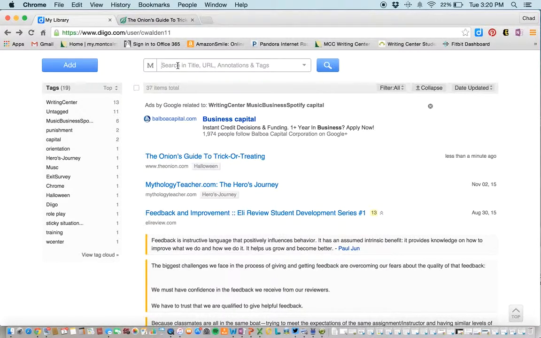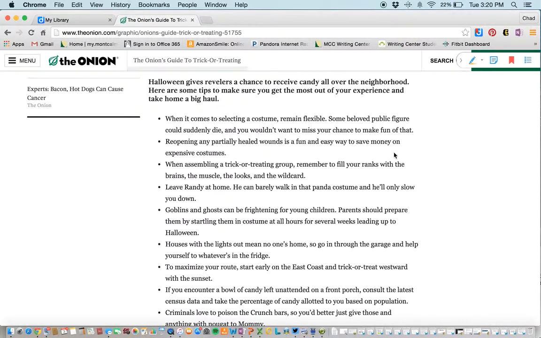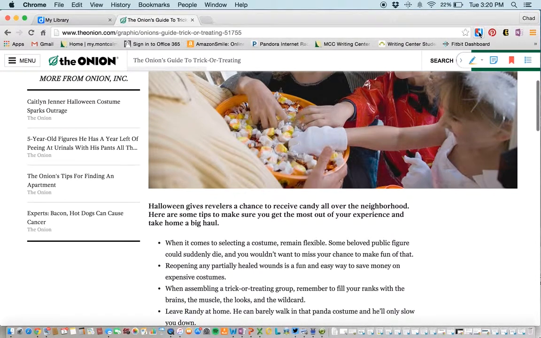Because you can do that in lots of different ways. But as I said, Diigo does more, and I want to show you that now. So I've already clicked my Diigo button there. Now you can see there's a bookmark on it. That means that I have saved that page. And below that it says annotate and capture the web. These are the things that make Diigo really cool.